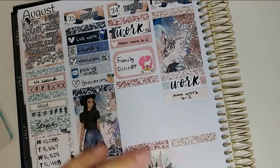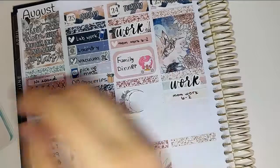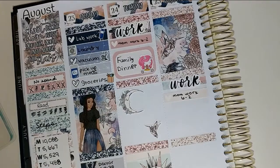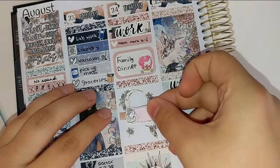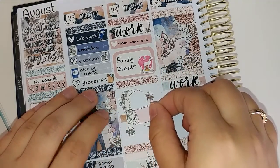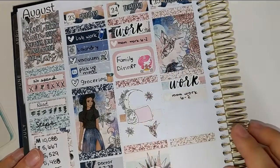They ended up ordering us pizza, which did not fare well for my system, and I ended up just going to bed early. I literally went to work, came home, ate food, and went to bed. So I'm going to use some deco behind this sticker just to decorate the area. The good thing about this kit is that it's absolutely gorgeous, and there's a lot of sleeping and just gorgeous little elements — so that's what I'm going to do to fill up that space.